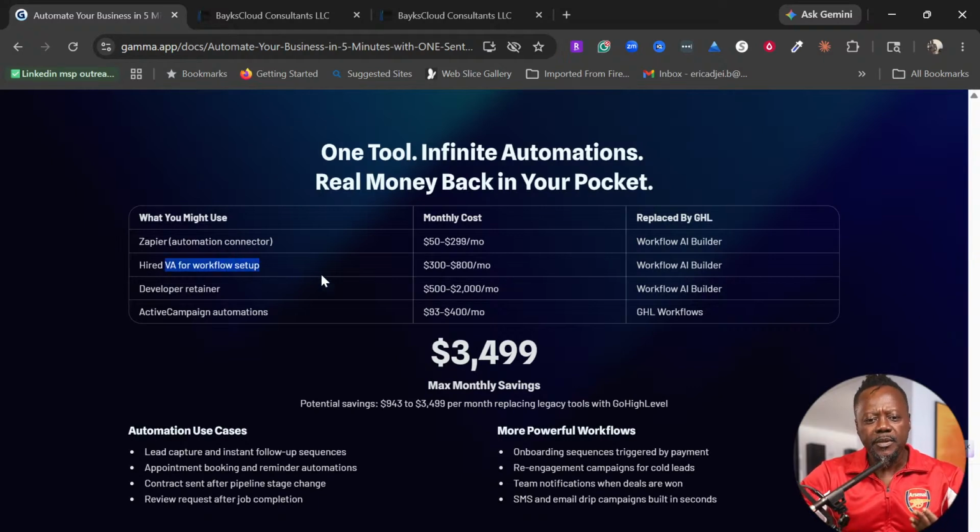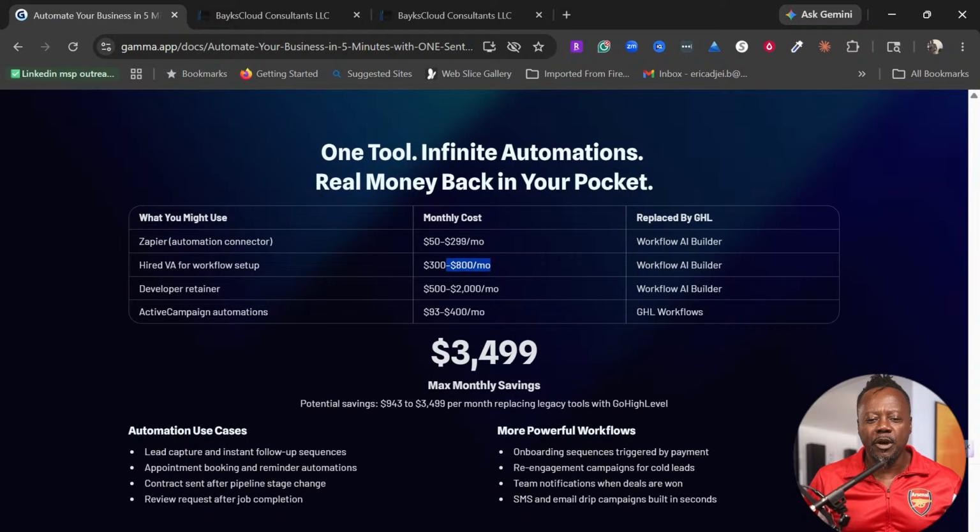If you hire a VA to set up things for you, like sometimes I want something, I need it so quickly, I have to hire somebody from Fiverr or something like that. The one-time fee is maybe $100 or $200, right? Just to work on an automation for me, maybe connect a Facebook form to my CRM, Go High Level, and we have to use Zapier or Make or N8N just for these tools to communicate together.